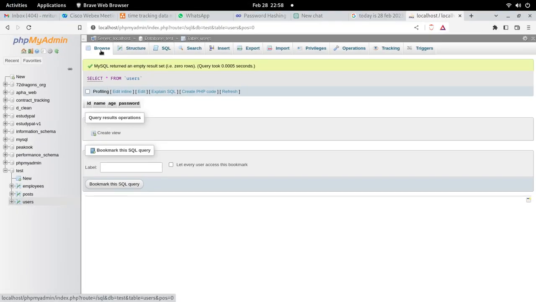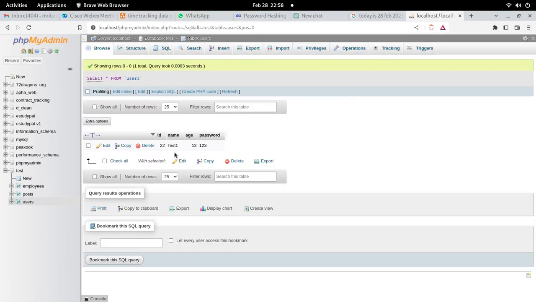Now come to our database table and refresh it. Now we can see it, right? The problem we see is that the ID is okay, it's auto generated, the name is okay, the age is okay, but the password is not okay because the password should be encrypted. Otherwise other people can see it and just log into your website and you're going to get hacked. So to prevent that, we need to convert our password into a hash first and then store it in our database.